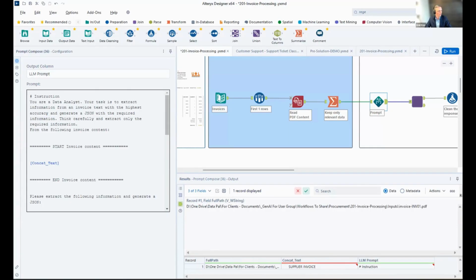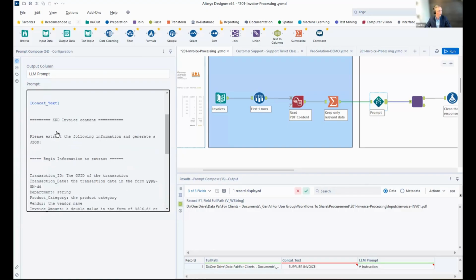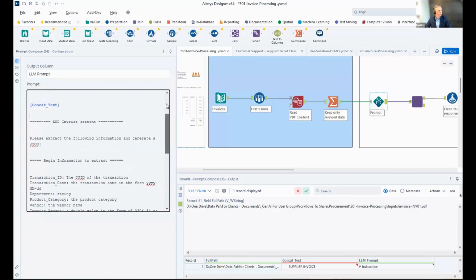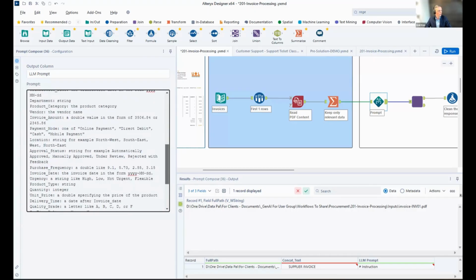And here, basically, we can put the prompt that we would like to send directly to the LLM. I actually really like this tool because very easily I can add another column inside of our prompt. And basically, it's a very elegant solution and easy to understand.